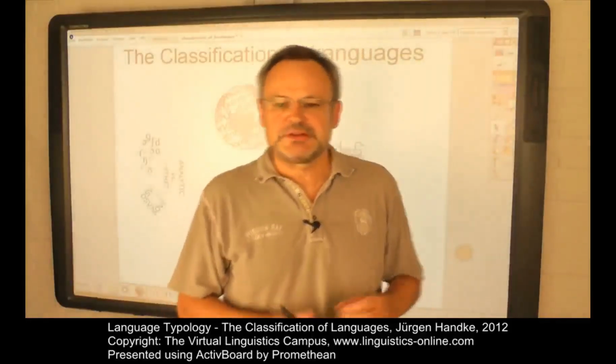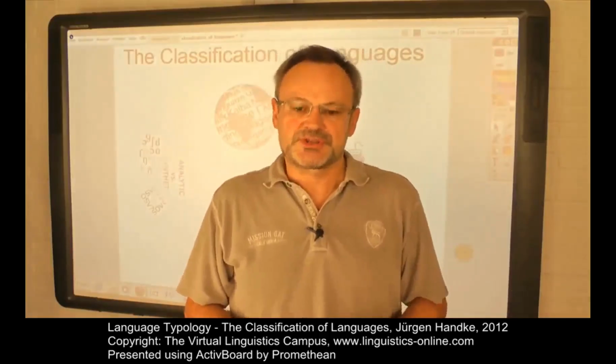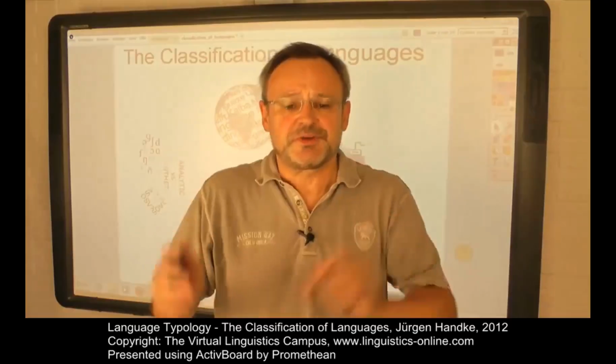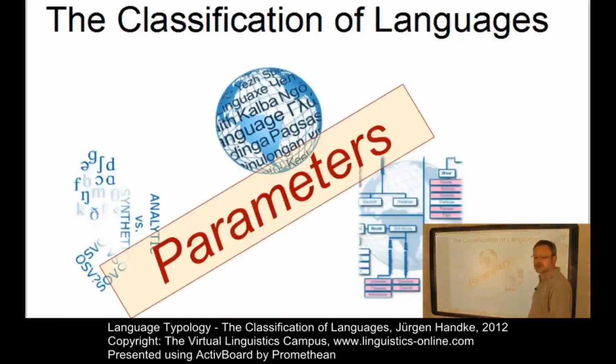At present, there are about 7,200 living languages ranging from regional types to the dominant languages of the Indo-European or Sino-Tibetan families. This e-lecture discusses and exemplifies the main linguistic parameters with which languages can be classified. We will proceed as follows. First, we will provide an overview of the parameters with which languages can be classified. And then we will discuss each of these parameters in detail.